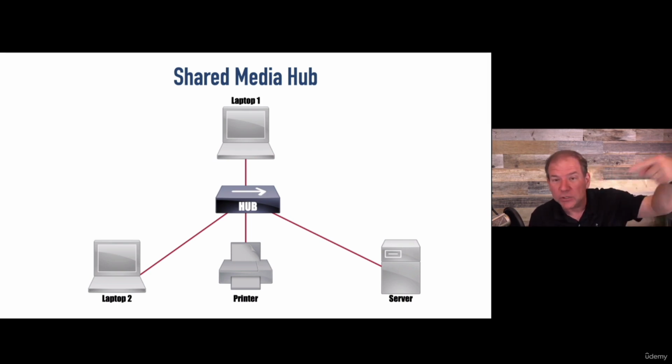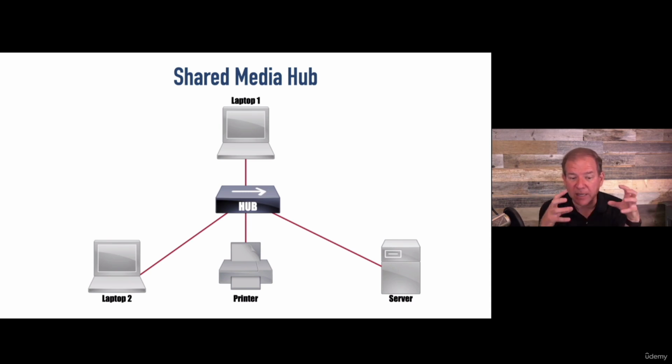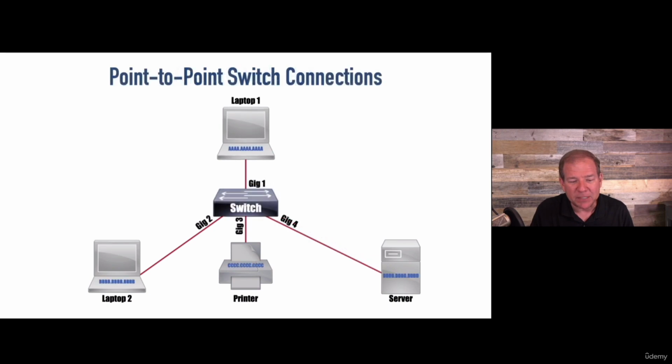Instead of having this cable just run throughout the building floor, everybody comes back to a wiring closet. They come back to a hub. So physically, this is called a star topology, where we radiate out from the middle of the star. But logically, it's still a bus topology. It's still working like the old Ethernet bus did. And yes, shared media hubs are just not scalable these days.